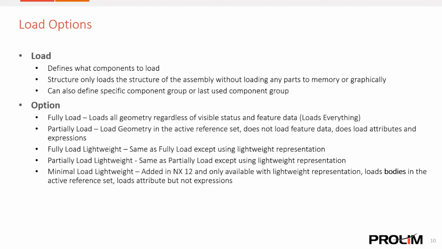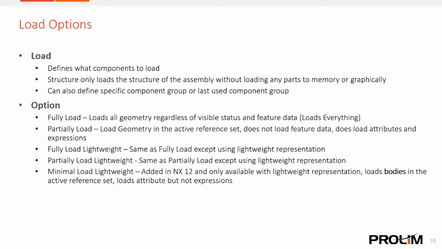And then for both of these, Fully Load and Partially Load, there's a Lightweight option, which we'll get into more detail on later. Lightweight representations are generally just a faceted representation, trying to make the bodies load as quickly as they possibly can. And then there's the new Minimal Load Lightweight option. This was added in NX 12 for Teamcenter integration, but it was recently enabled for native NX as well. It allows us to load bodies in the active reference set, load attributes, but not expressions.